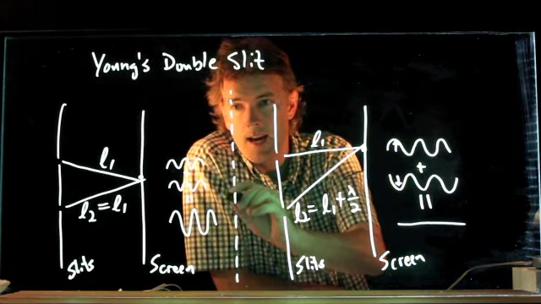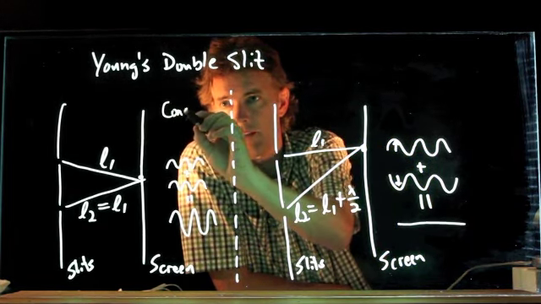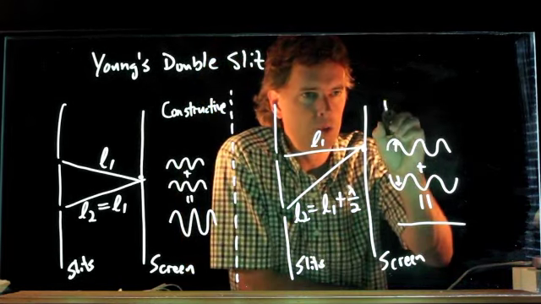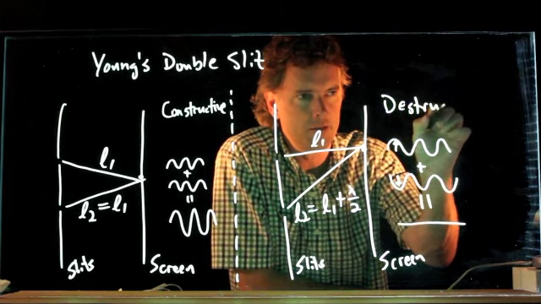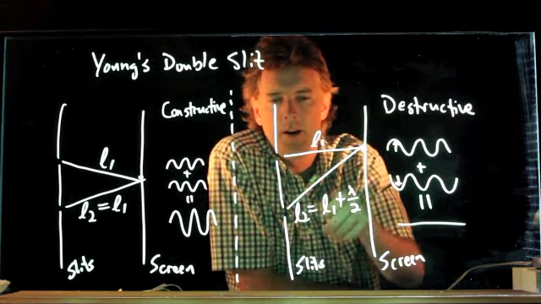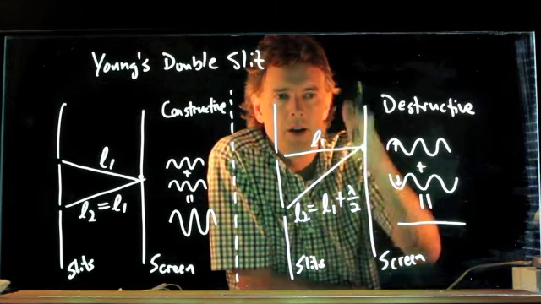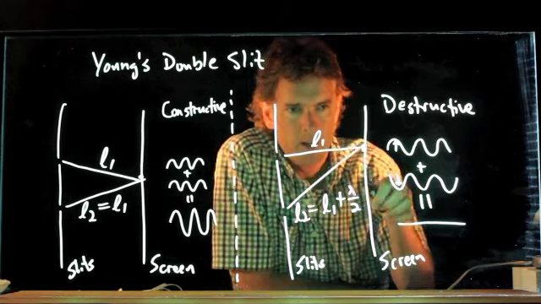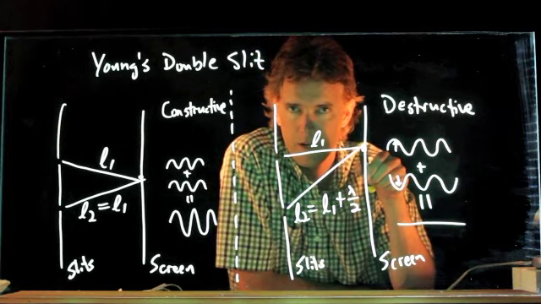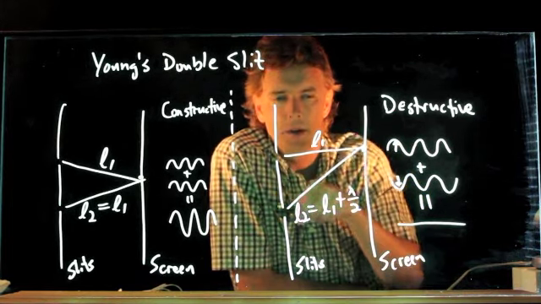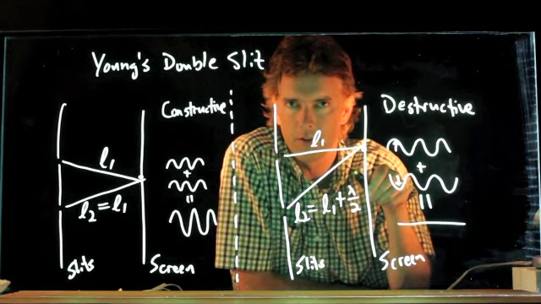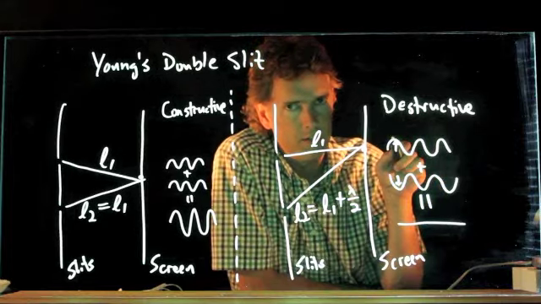This was lots of light, constructive interference. This is no light, destructive interference. Since light from slit 1 goes everywhere and light from slit 2 goes everywhere, the entire screen is illuminated, and so you can look at this relationship anywhere up and down the screen to calculate what's going to be a maximum, what's going to be a minimum. Maximum is what we call constructive interference. Minimum is destructive interference.